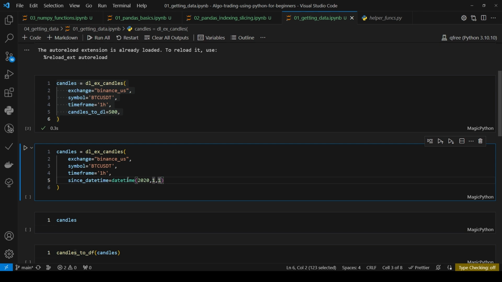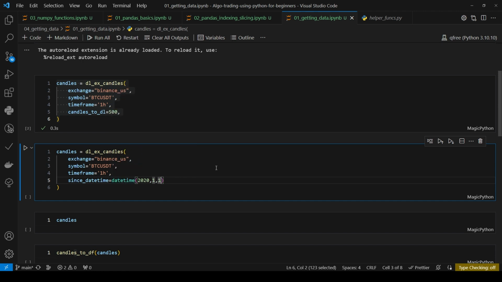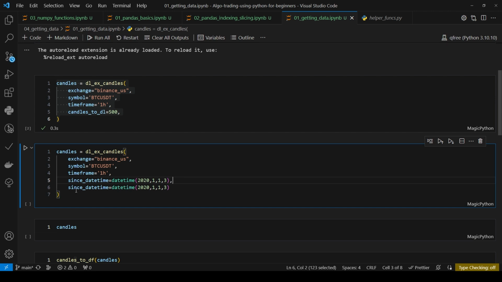And so this is going to be for datetime, year, month, day, hour, minute, seconds. So we don't need to put minutes, we don't need to put seconds or anything like that, because if we're downloading the time frames hours, we never really actually need to put seconds because you don't really necessarily deal with that. And so here we'll just start it out at hour 3 or something like that. And then for the until datetime, now I want to go all the way until, I don't know, the 20th to hour 14.